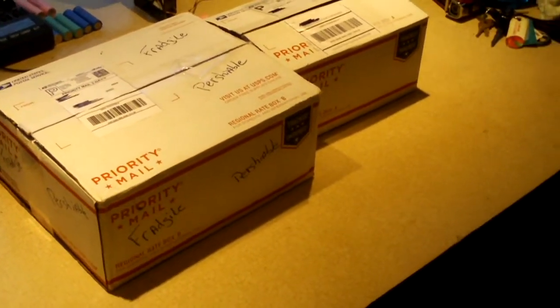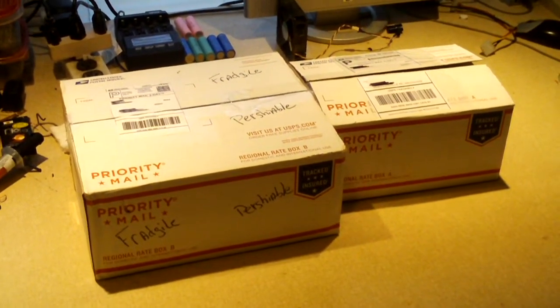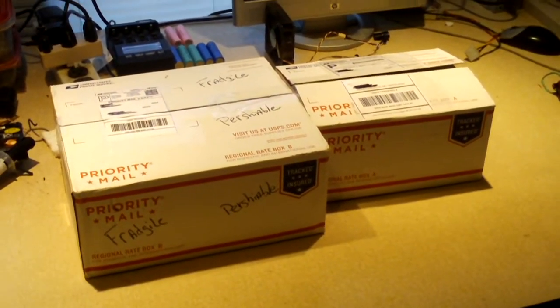So anyways, I hope this is helpful for you guys. If you're trying to lower your shipping costs, I strongly suggest you look into the priority mail regional rate boxes.